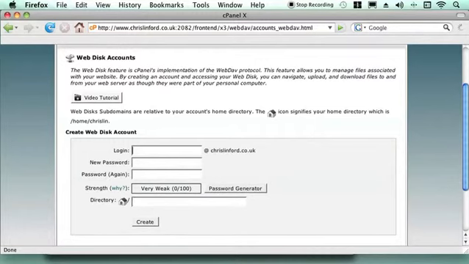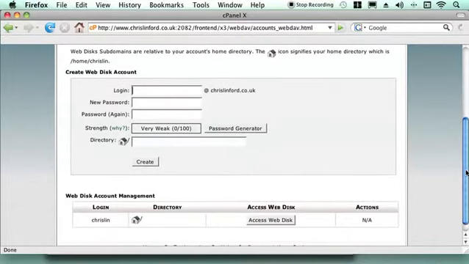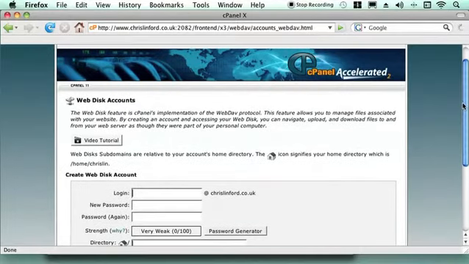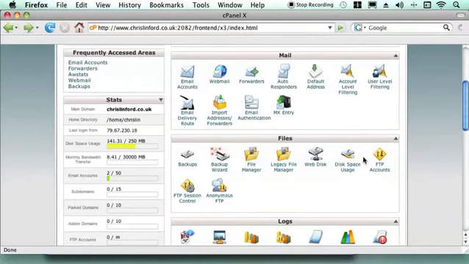As long as you're connected to the web and you're logged into it, it will respond as if it was another hard drive on your desktop, and it saves using FTP software for that. I have one already set up here, and it just goes into direct access there. So you can do that. Personally, I tend to use FTP software, so I tend not to do that.